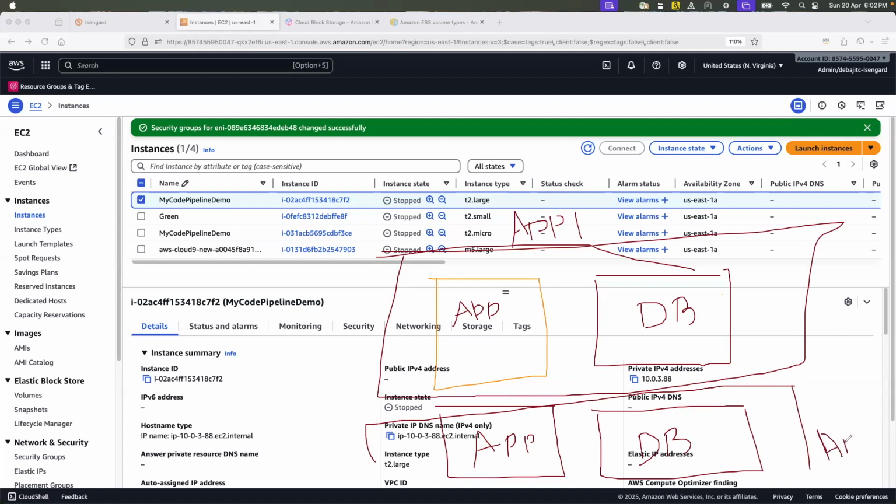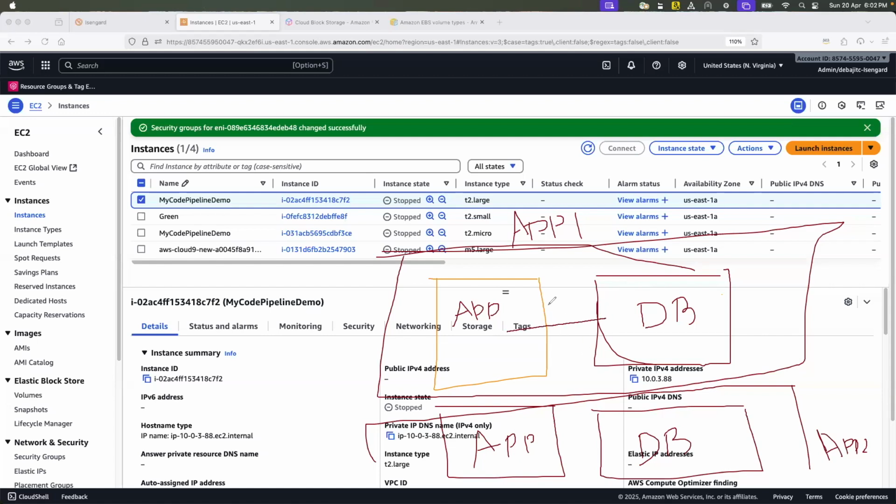Okay. So now the situation is this database is very, very important. Your customer or your security team has instructed you, hey Abhay, this DB shouldn't take any traffic from any other applications.